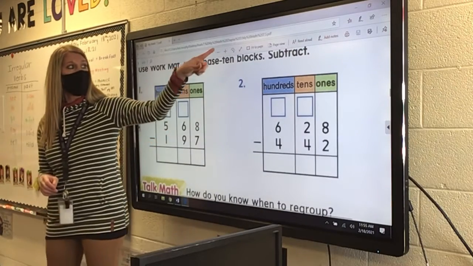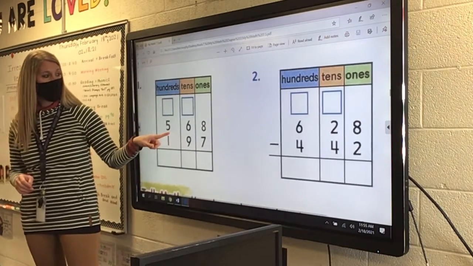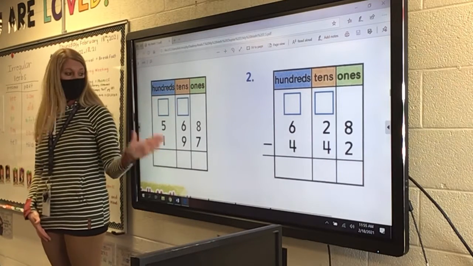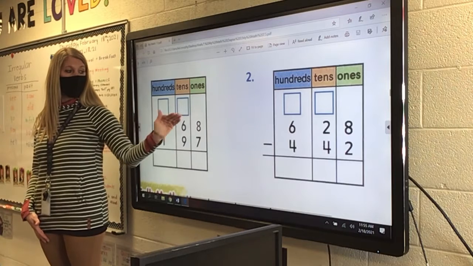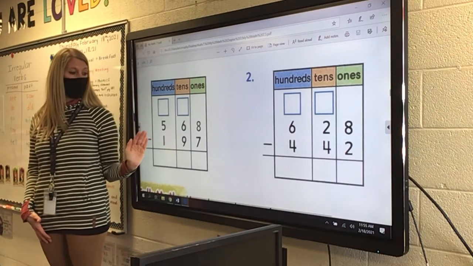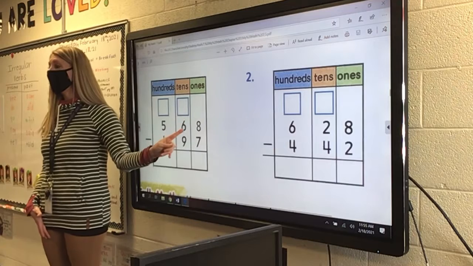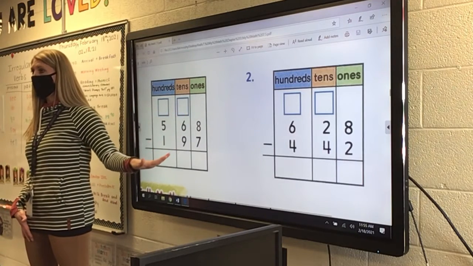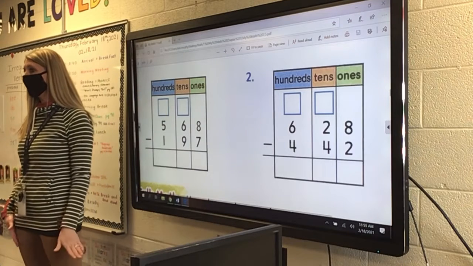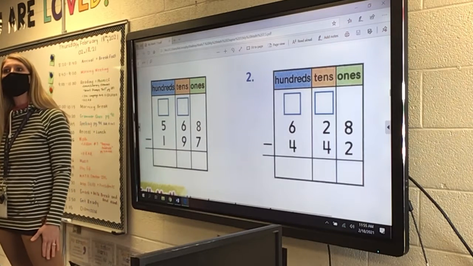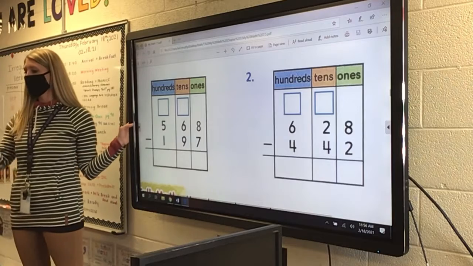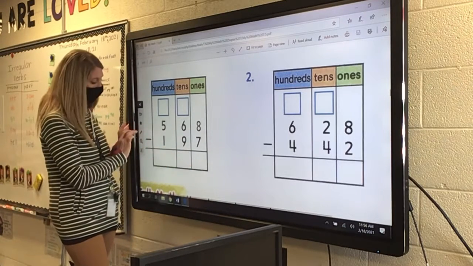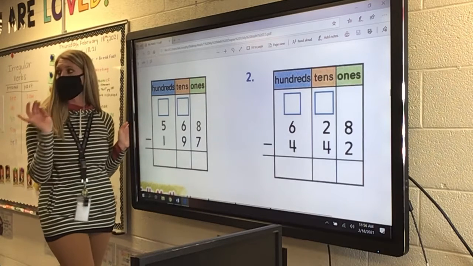Okay, we're going to do this slowly so that everybody understands this. All right, I'm going to go to the 1s and subtract first. I have 568, and I'm going to take away 197. I'm going to go to the 1s first. I have 8 at the top, 7 on the bottom. I can subtract going down. What is 8 minus 7? Everybody? 1. 8 minus 7 is 1. So I'm going to put a 1 down here. I got the 1s done.